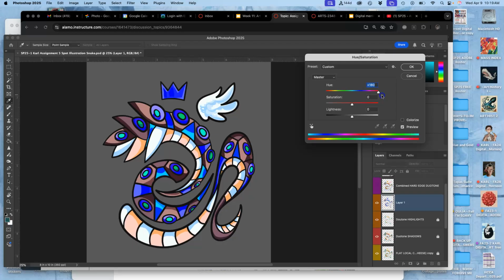But it's not like I'm going to push it all the way to this end, because then I lose a lot of my coloring choices, or push it all the way. This is just nudging the spectrum one way or the other. And I think it definitely looks better towards that way. And then you can play with the saturation, the intensity of the color. How intense do you want it?